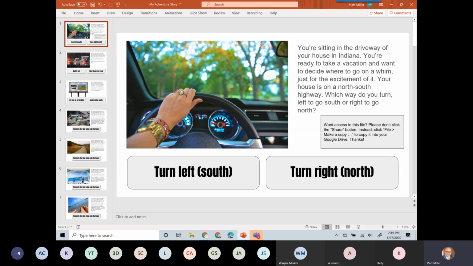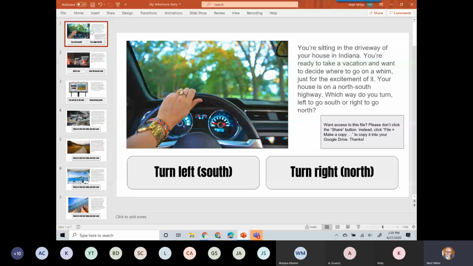So imagine you have a picture of all of these people in a scene, and then they're able to click on who they would interview. It takes them to what the person would say, and then there can be a button that would take them back to the original scene. Yes, see, this is exactly what I'm talking about. That's a perfect example of how when you let your mind go on the possibilities of making something clickable that displays something, and then brings you right back to the main thing, there's a lot that you can do with this. Oh, your name's Doug. Okay, cool. All right, nice to meet you.